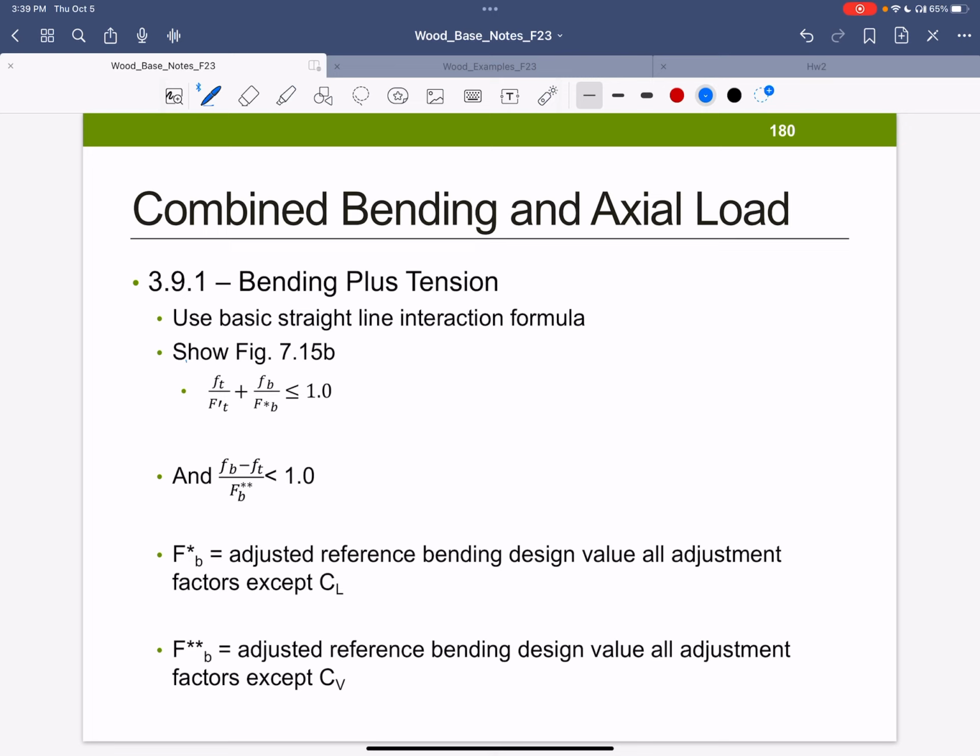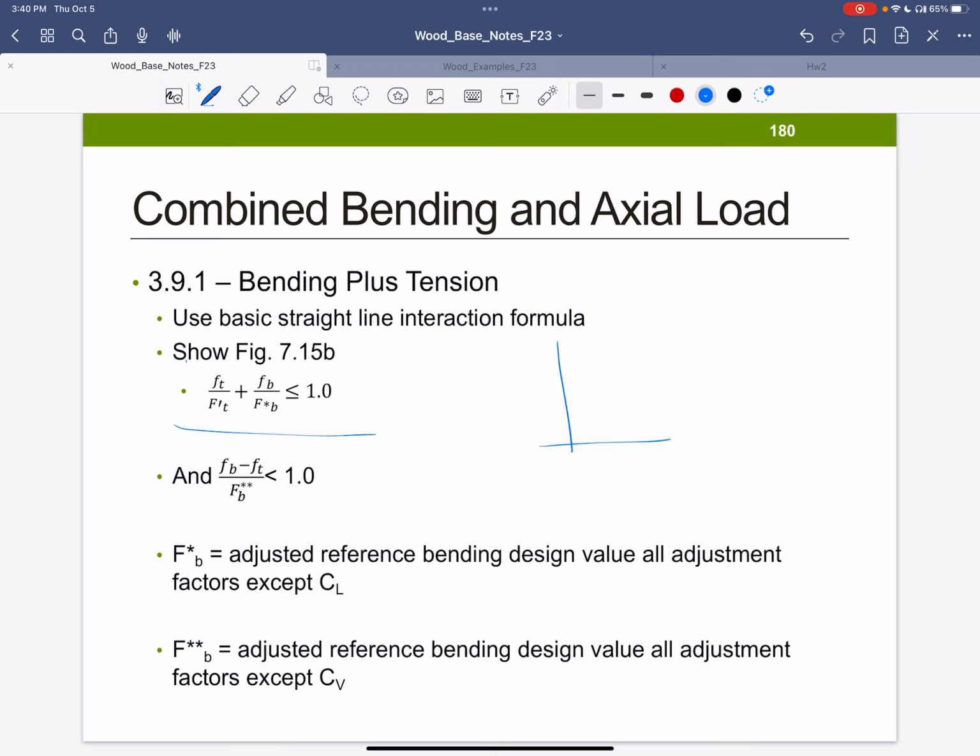Just briefly mention tension with bending. So it can be an axial tension. The place this comes into play might be on the bottom chord of a truss. If the bottom chord is loaded both working as a flexural type member as well as the point loads from the individual tie-ins. So in this case, we've got some kind of bending load and you've got an axial load, but it's in tension. So this is an interaction formula.